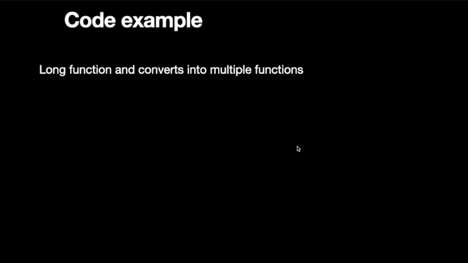The author presents a scenario and takes a function which is 50 to 70 lines of code, and then makes small changes using refactoring techniques. He takes a part of this long function and converts it into another function, and then calls it from the original function. He takes small pieces and converts them into separate identifiable functions. He coins these techniques with names, for example, extract function, inline variable. He moves one function from one class to another class, and after looking at conditional statements, he replaces them with polymorphism to make future changes easy and quick.